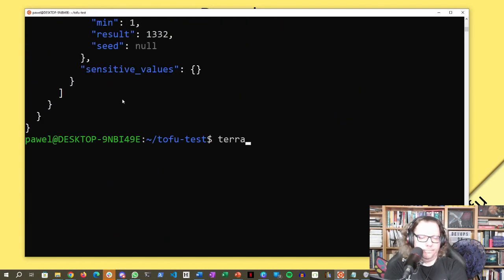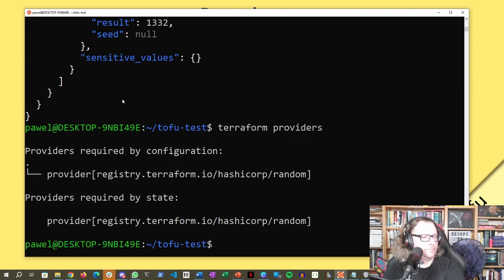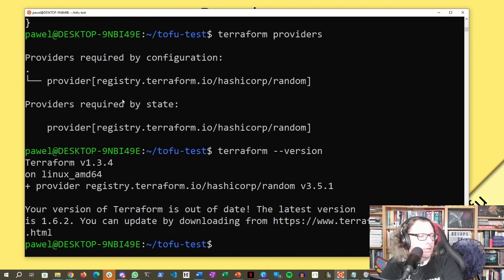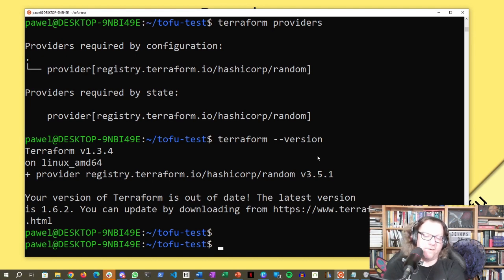If we run terraform providers, we see also that the configuration and state in this case require the same provider from registry.terraform.io/hashicorp/random. If I run terraform version again, we can see that I'm using the same Terraform, and here we have the information about the provider as well. Fine.